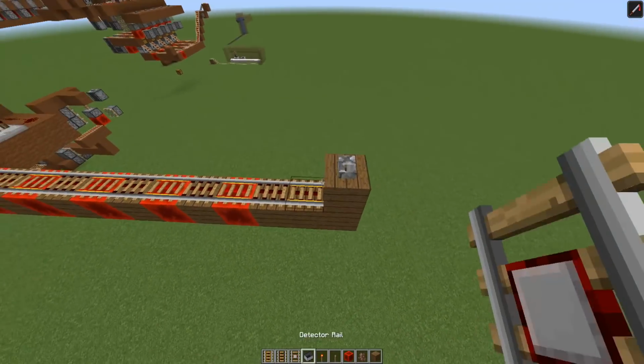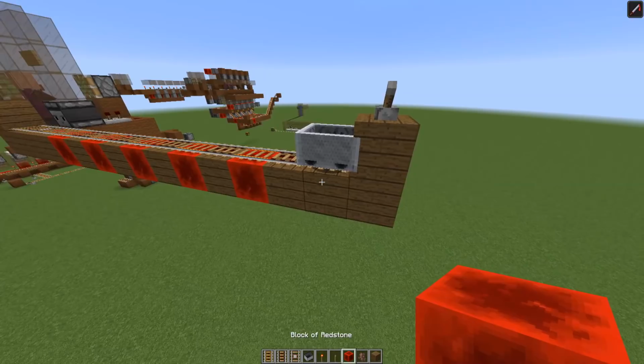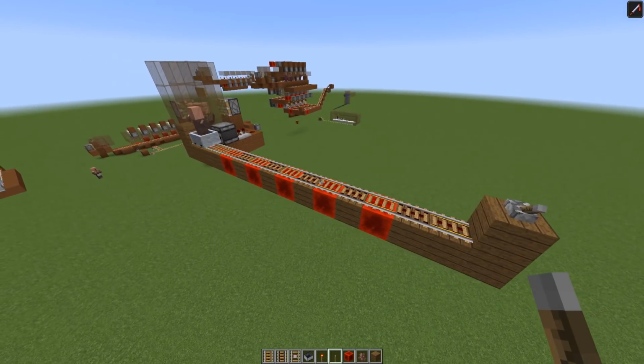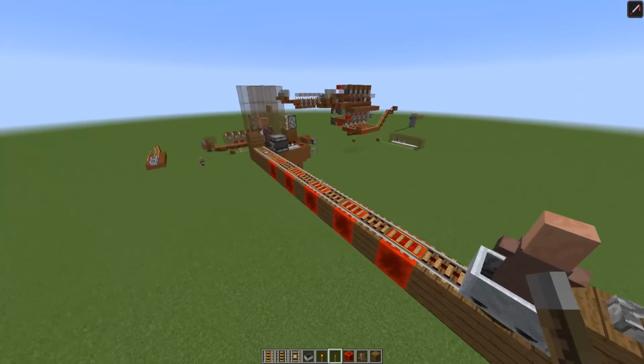And then you're going to want to stop it at the end here. I left this as a lever. If you want this to be moving forever, you can put a block of redstone below there or a permanent lever or something. It depends on what you want to do. But for the purpose of this, you're going to want the villagers going back and forth.